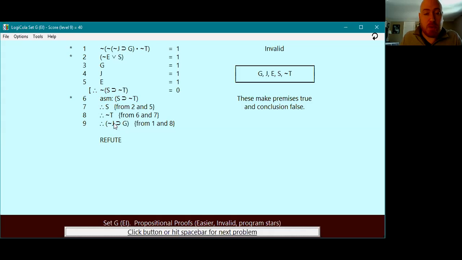Now, the same is the case with the antecedent. So with the antecedent, I can either assume that J is true or J is false. Well, if I assume J is true, I've already got that on line 4. If I assume that J is false, if I assume not J, I'll immediately get a contradiction with 4 and that assumption line, which would be line 10. And then I would just discharge that contradiction as J, which again is something that I already have in the proof. So that's why I don't need to break up this formula.